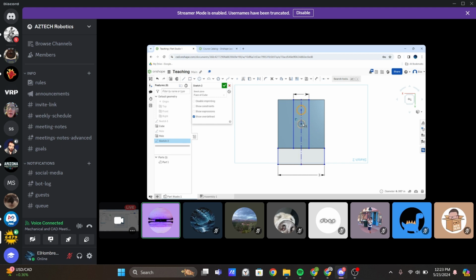Now if we wanted to add some more holes, we could either just make another circle manually, put on that construction line, set these ones equal to each other, and then dimension the distance between them. Make that like 0.75. Or we can use the linear pattern. So you start with one reference shape, and then you set how many of the pattern you want in each direction. This sets the spacing.